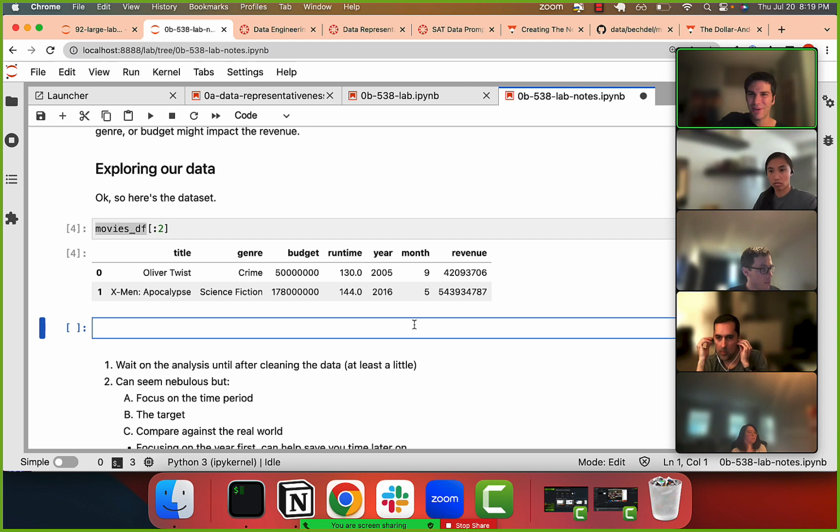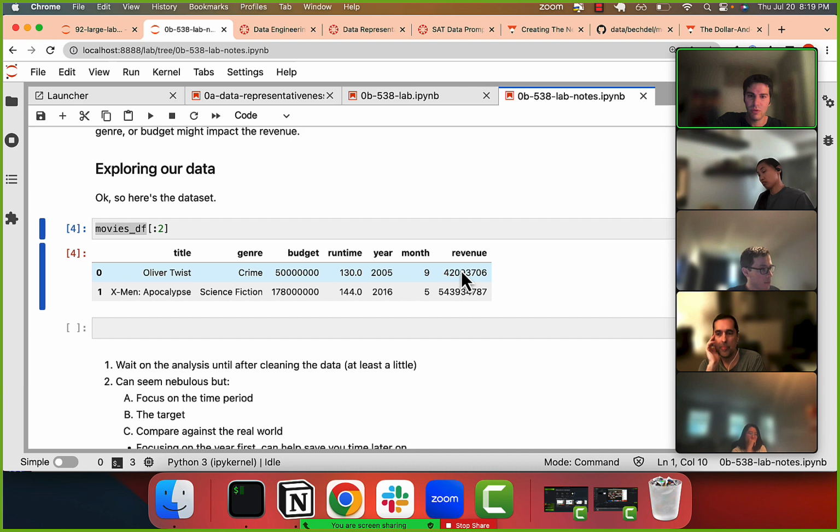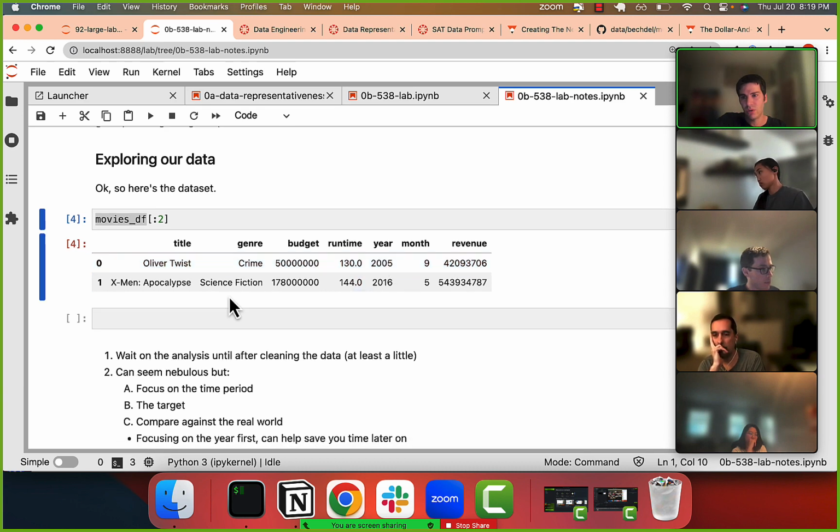I saw maybe one, definitely one, maybe two people actually use Google to see if our data matches the real world. Maybe y'all did it when I wasn't looking, but do that. I certainly did that a lot in my walkthrough of the data, both in checking whether the revenue lines up to what this movie actually made, and whether the top movies from this year line up with what the internet says are the top movies. This data is not so hard to actually check and get a sense of how the real world lines up to this data set.